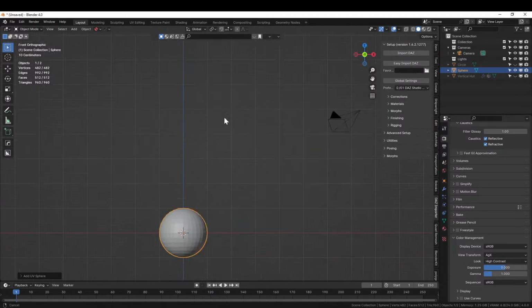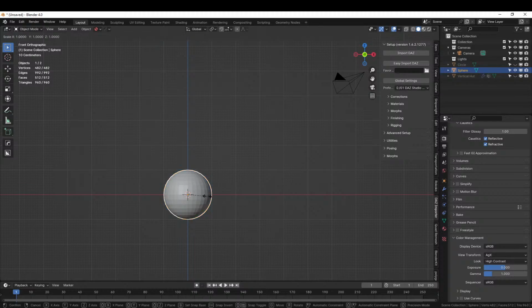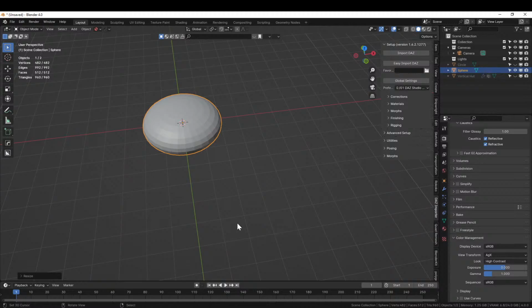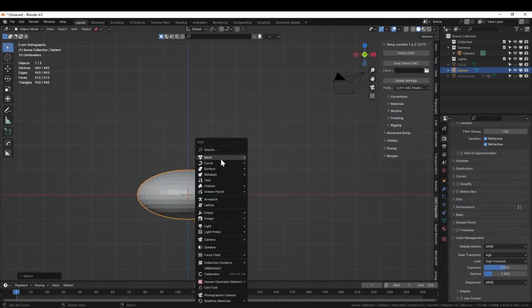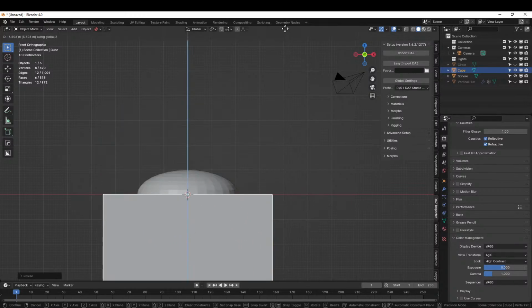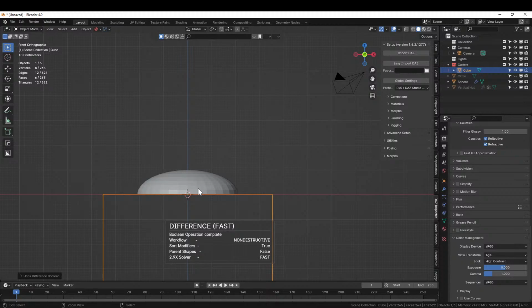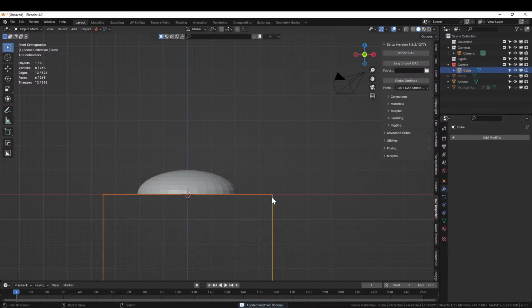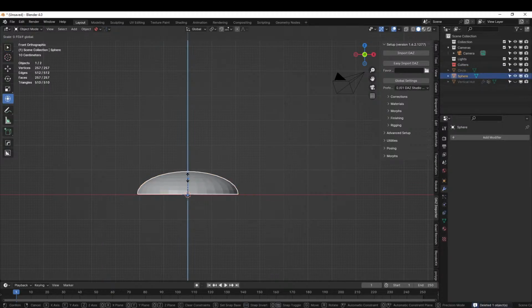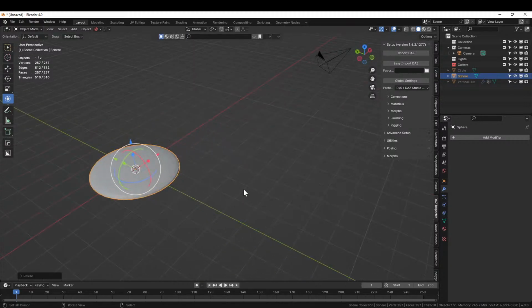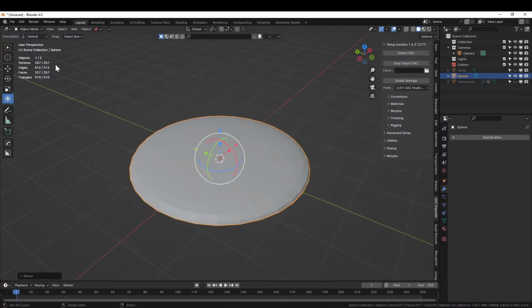Okay, and let's just scale this, not on the z-axis, till it's about that big. Okay. Cube. And we're just going to boolean it, and apply it. Okay, and shrink it flatter. So we got kind of like a bump. It's a bump. Now let's save where we're at too.